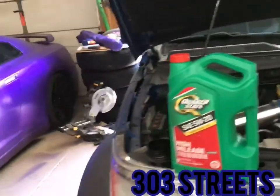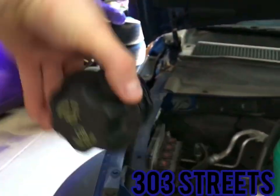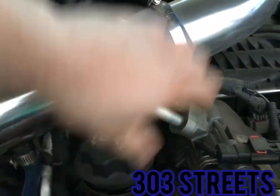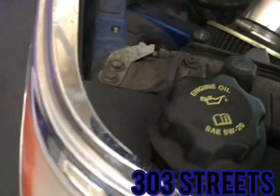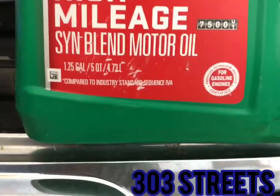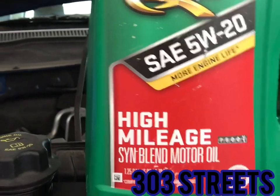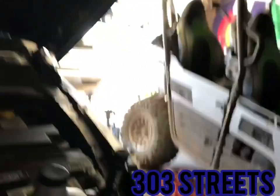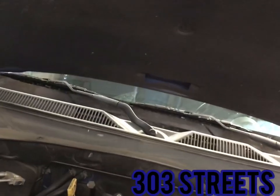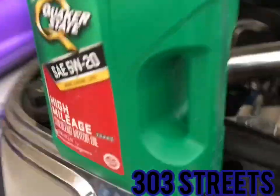If you're ready for an oil change and you don't know what kind of oil to use, here's the cap: 5W20, and that actually goes right here. You don't need to unscrew it, but that's what kind of oil you need. For me, I got the high mileage oil, a synthetic blend, the Quaker State 5W20. This is just for high mileage vehicles like mine. Mine's actually up in the high hundreds, so this is something good to look into.